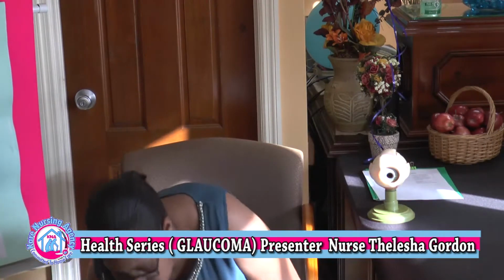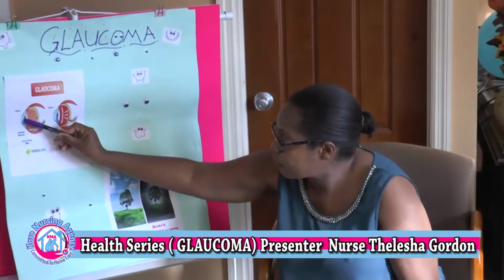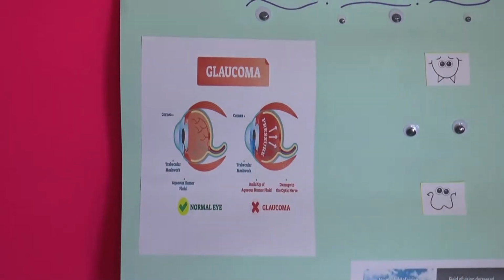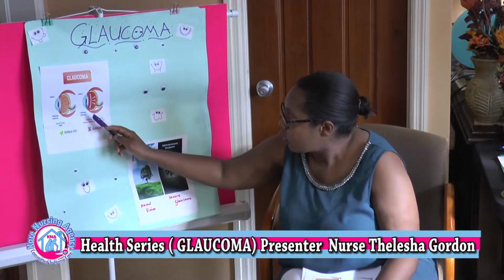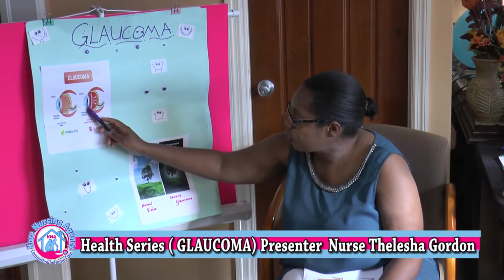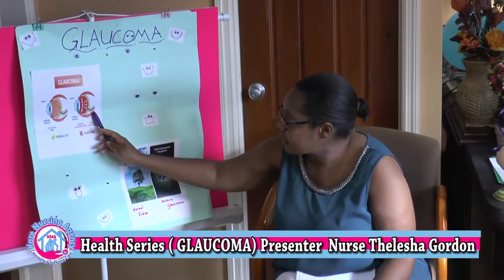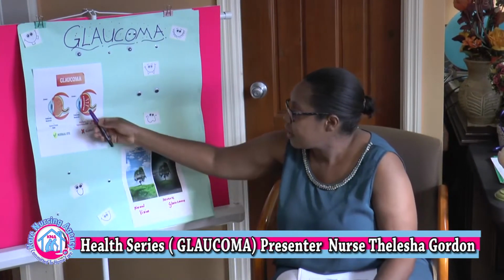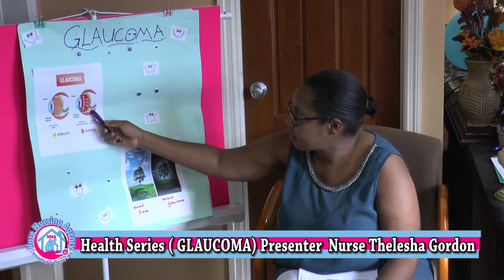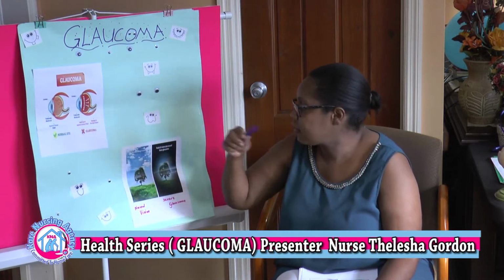So this is a picture here as well, showing the normal eye. You see the blue arrow here. This is where the fluid is generated. It flows through the pupil, which is the black circle in the eye, and it flows through the trabecular meshwork, and the eye maintains a normal pressure. Once this angle becomes blocked, the fluid increases and the pressure increases in the eye because more is being produced than is being excreted. The pressure on the optic nerve causes damage to the optic nerve, which is glaucoma.